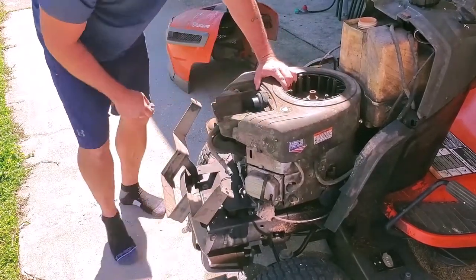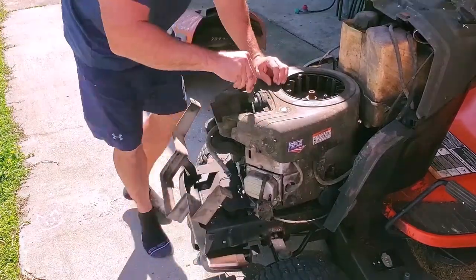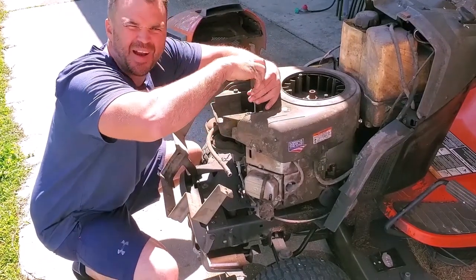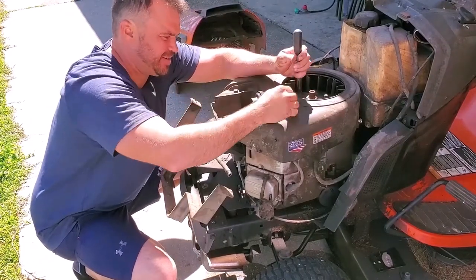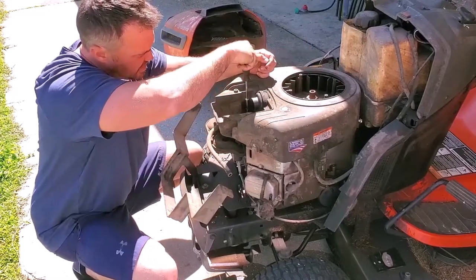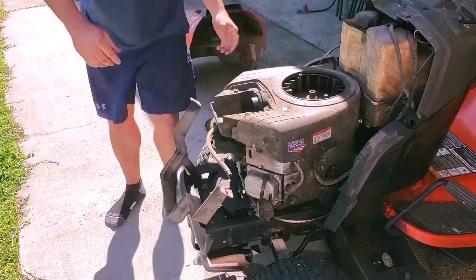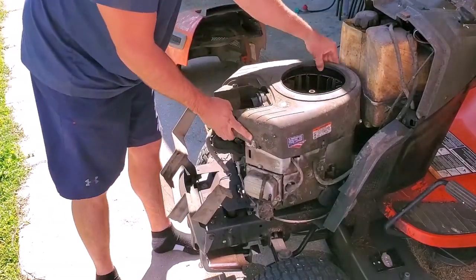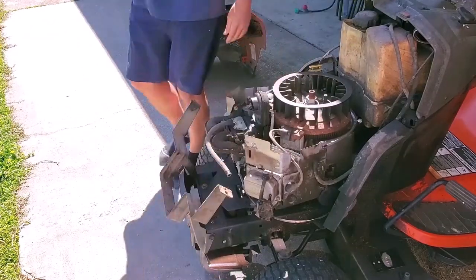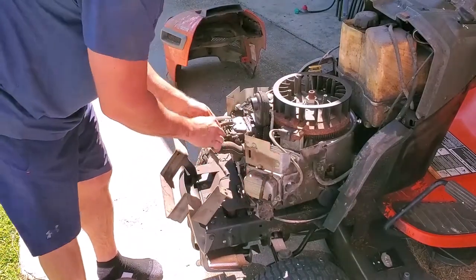Okay. These two bolts in here. Tell y'all my mechanic skills wasn't the greatest, but I try to get it done. Got that screw. And that one. Ta-da! It's the carburetor that we're trying to change out. This piece off.